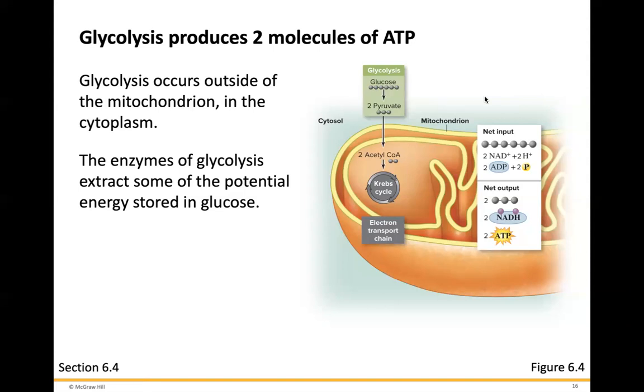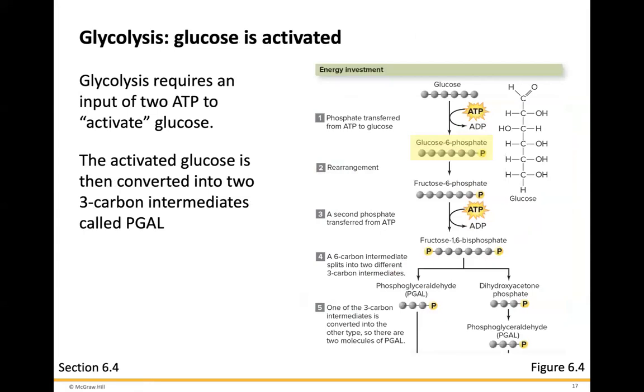So here, glycolysis consists of glucose that will lead to 2 pyruvates, which will then lead to the production of 2 acetyl-CoAs, which then will lead to the Krebs cycle. This is the overall path of what happens. So again, with glycolysis, what you end up producing is 2 pyruvates and 2 molecules of ATP.